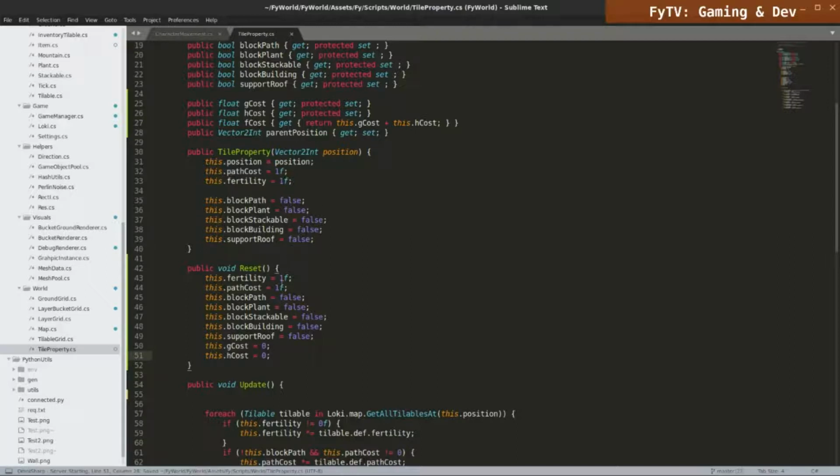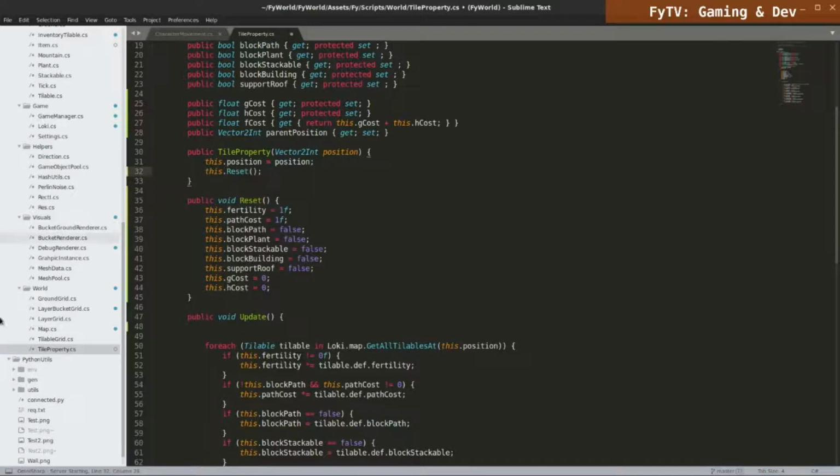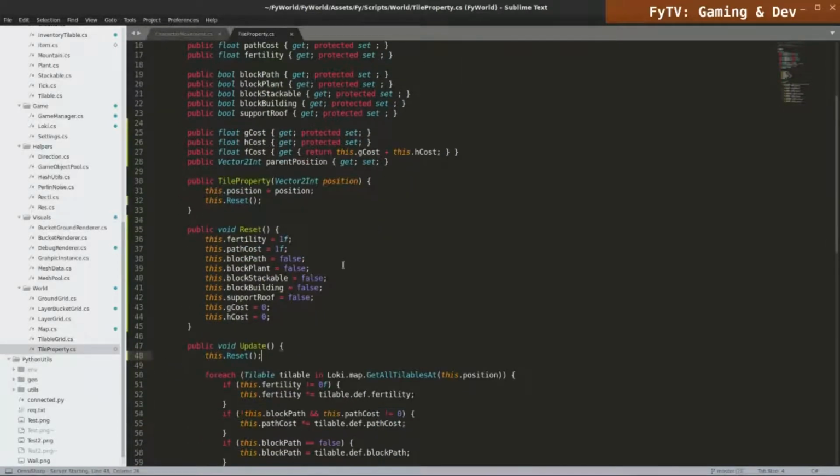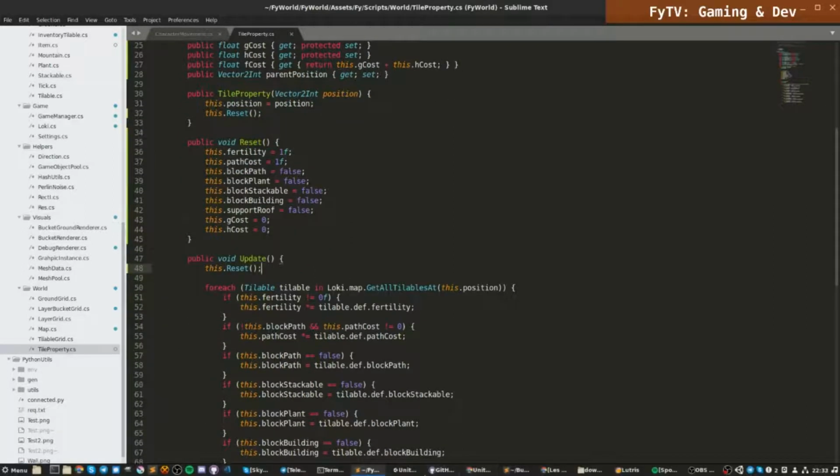Thing is, parent position can be now. Yeah, we can just do this dot reset. So yeah, now we just need to make a Pathfinder class.